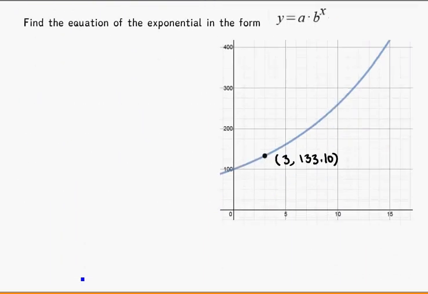Next one. Again, our generic form. I've got no information in a word problem and I'm relying solely on the graph. Looking for my y-intercept, I see it's at 100, so a equals 100. I have nothing about b. So I start with what I know: y equals 100 times b to the x.